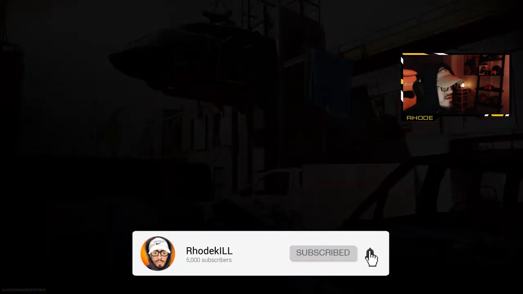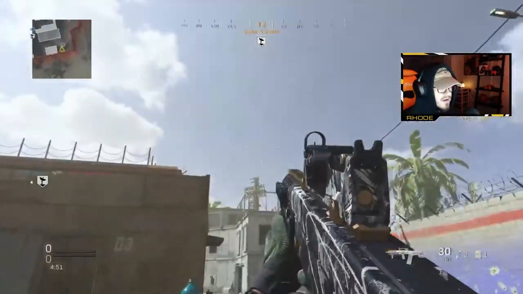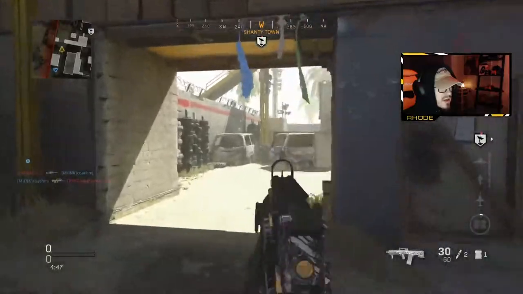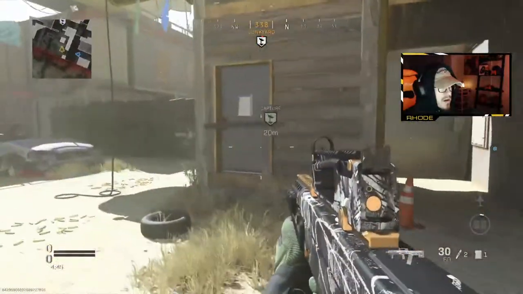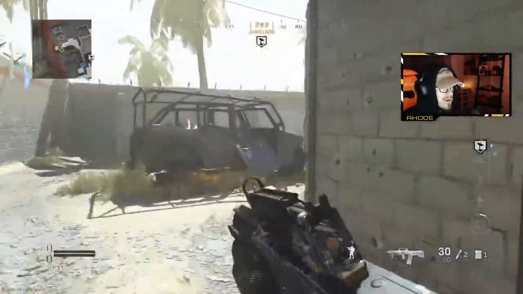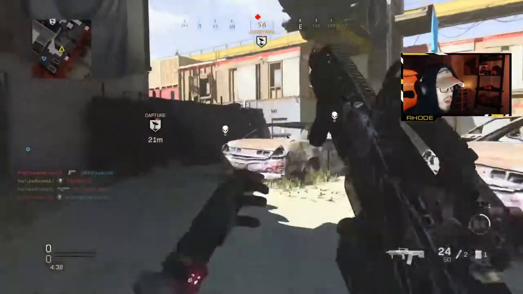HQ is green. Let's just start. Okay, good. I love this variant though. Look at this thing. Wow, ADS is pretty good. Look at that. Enemy on the HQ. Get over there. Two shots to the head. Wow.